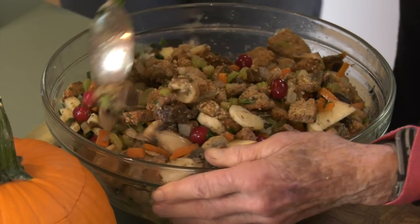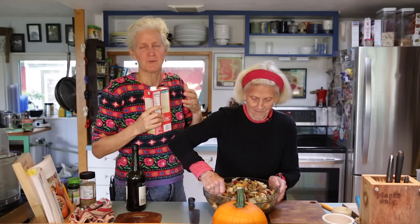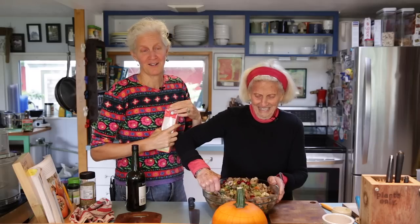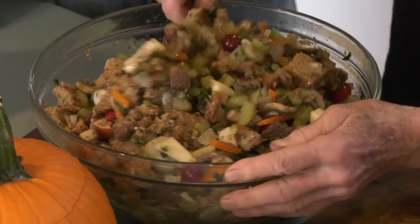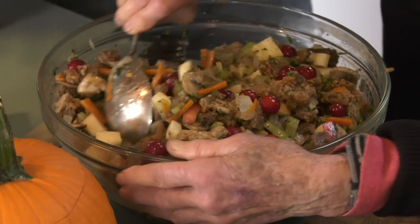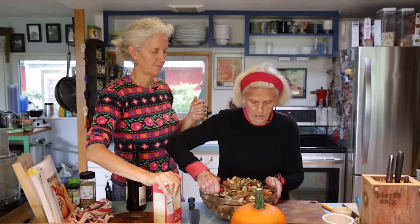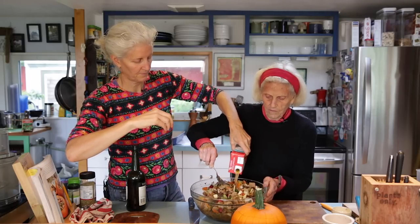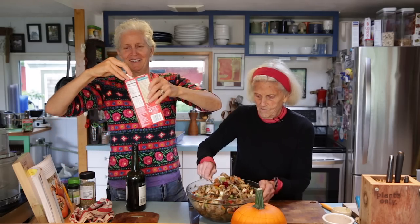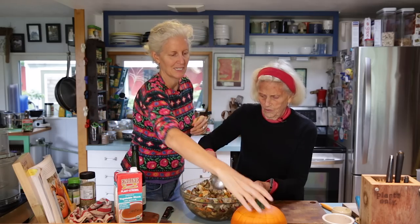The pepper is going to make me sneeze! If you feel the stuffing needs to be a little squishier, we can ask Brian — he's the pro. He's here today. Brian says it's always going to dry out, so make sure it's moist enough. You want it to be kind of mushy. According to Brian, go to the six cups. Dry stuffing is awful. This is looking very nice and moist.